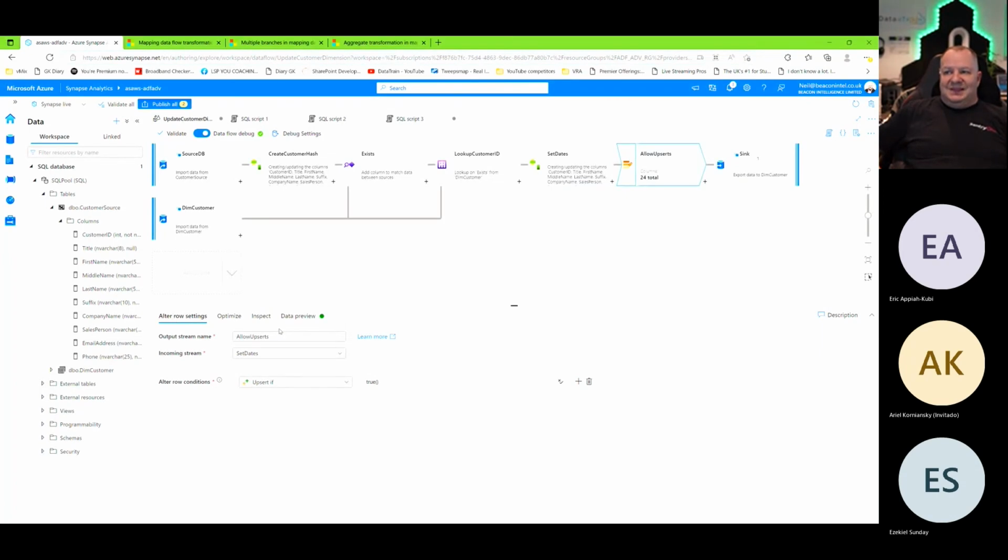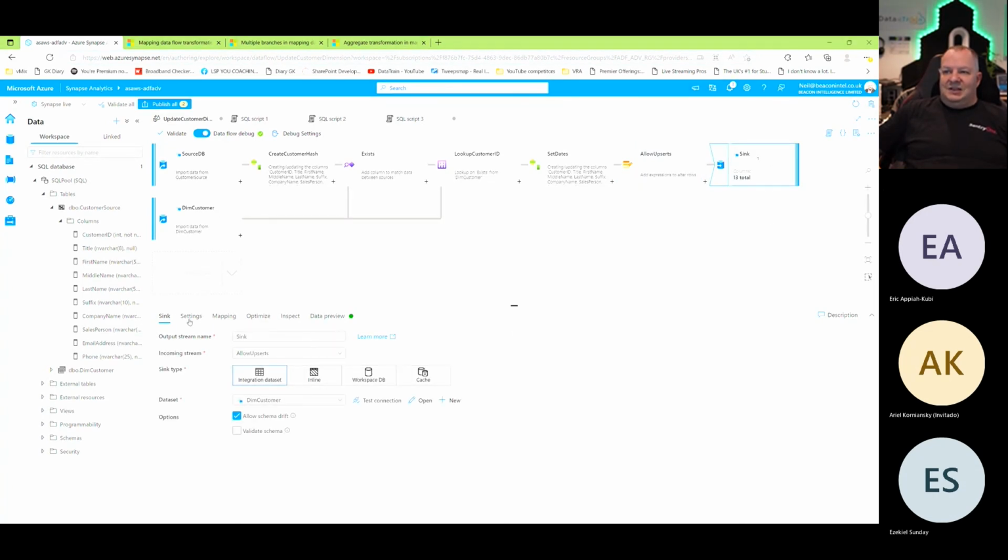What that really means is that we are going to allow the data to be updated if it already exists. An upsert means if it's not there, we insert it. If it is there, we update it. So we're not doing a delete if, we're not doing an update if, we're doing what we call an upsert if. Basically, if the condition is true, then we're going to allow that change. Then finally, we need to export the data to the dim customers table.